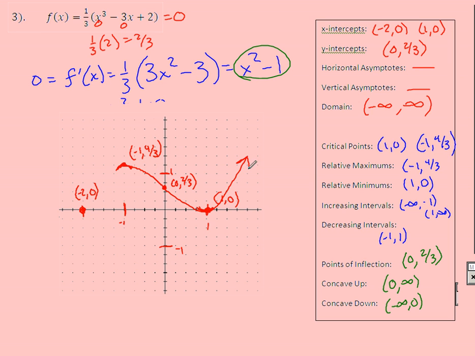Okay, so increase like this, going there. It should be increasing to infinity, and this one should be going down there. So check and make sure. Increasing intervals to -1, that's true, and also from 1 to infinity. That's also true. Good. Decreasing from -1 to 1, yes. Where's the concavity? There it is, changing right there in the middle of the graph. So that is how you graph that one without too much difficulty.